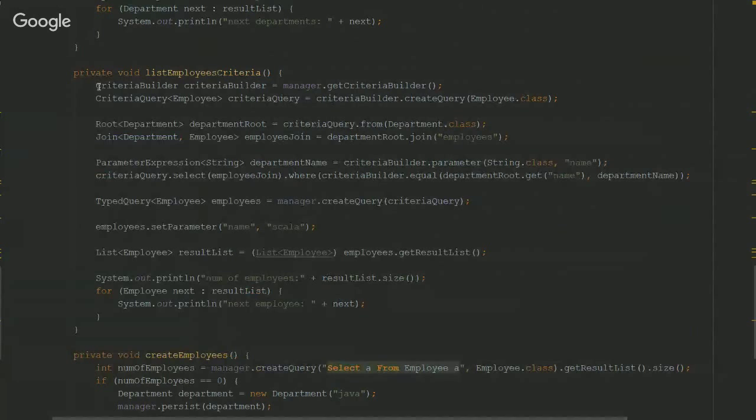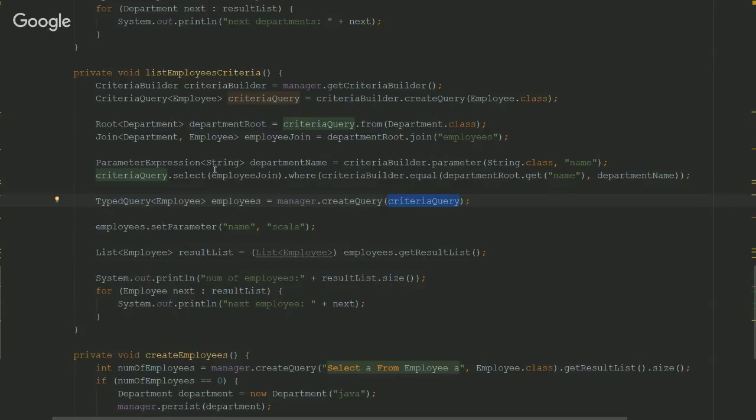Right, so I said first thing we're going to do is we're going to get our criteria builder, and we get that from our entity manager. We then go and set up our criteria query. So this criteria query is what we're actually going to use to create our query at the end. So we can see here where we do our create query, like we did for JPA query, we're actually going to pass this criteria query in there. We say this is what we create. So from here, it's going to work the same as the JPQL or the normal native queries.